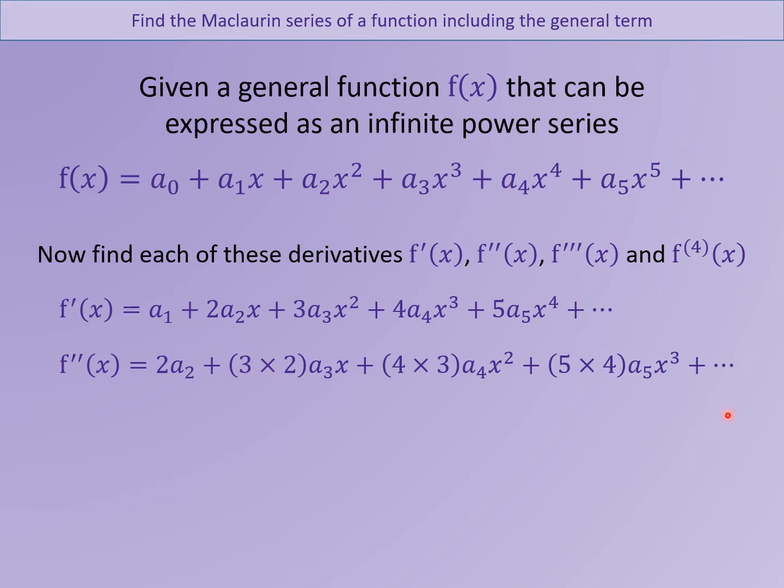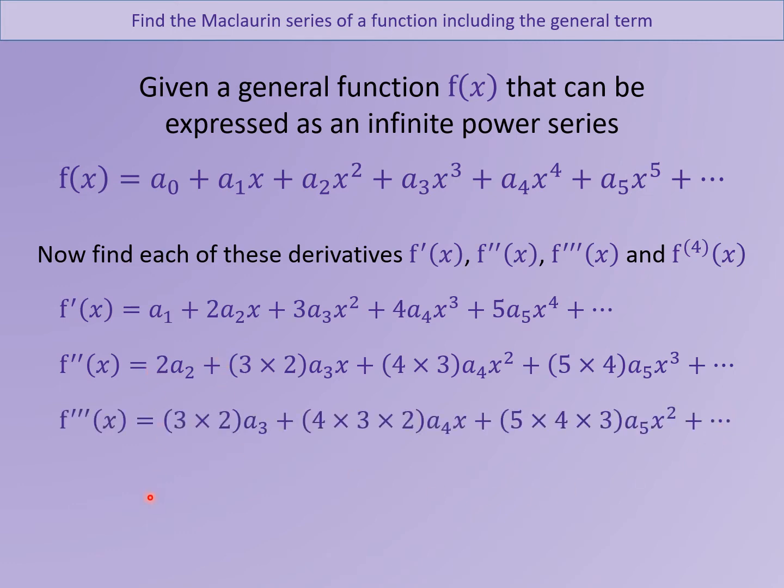Again, if you do the third derivative, this bit cancels out. You're left with the 3 times the 2. But now you can see the same pattern, 4 times the 3 there. And the 2 came to the front when you differentiated it, and so on. And then I asked you to differentiate a 4th time. Okay, we stopped using the dashes there, put them before in. Sometimes they use Roman numerals in here, but it just means the 4th derivative. So if you do the 4th derivative, we can see this sort of pattern, and then I haven't asked for any more, and you can see, hopefully by now you're spotting what's actually happening every time you differentiate.